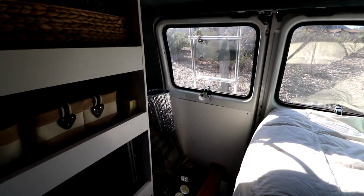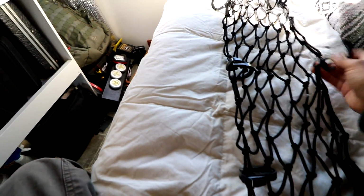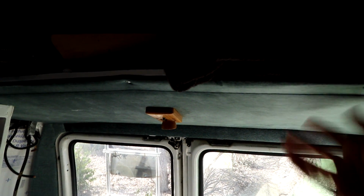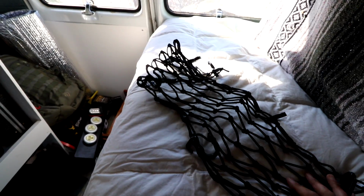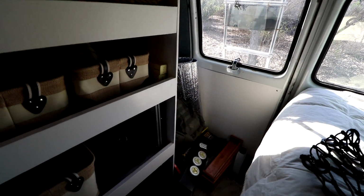And this big cargo net I got here, took a little searching on Amazon to find. Most of them are smaller. This I am going to use. Hopefully I've already tested it. It should be the right size. I'm going to stretch this out underneath on the bottom side here, and I should be able to tuck my acoustic guitar in there. And this is heavy duty enough that it should support the weight, and that will get my acoustic guitar up off the floor, out of the way, so I have more space for all my other junk.